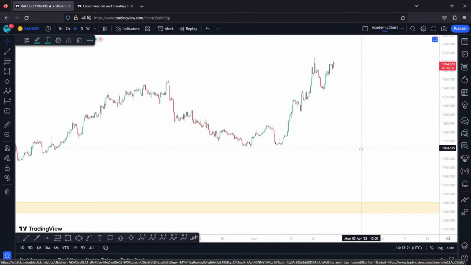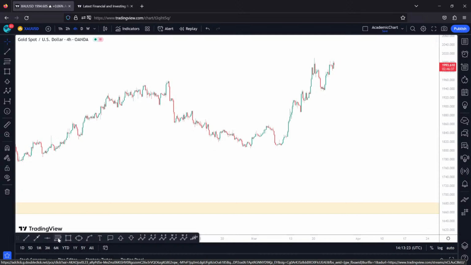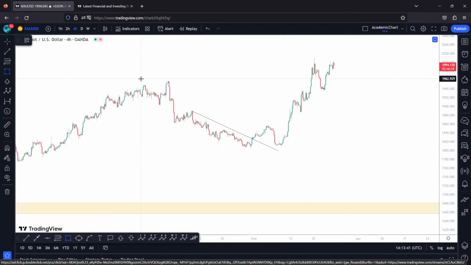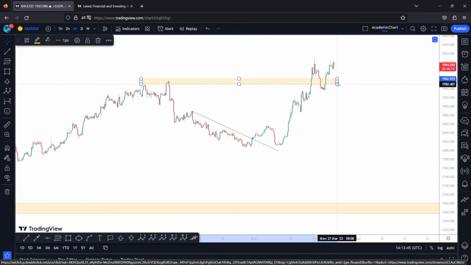Just expand it a little bit as we discussed. This was our ABC structure. And here we had this trend line that we also discussed, that we had this breakout after this hourly corrective structure, and we had this momentum. Also, we can see the previous higher high just broken, and also price reacted to these two times.